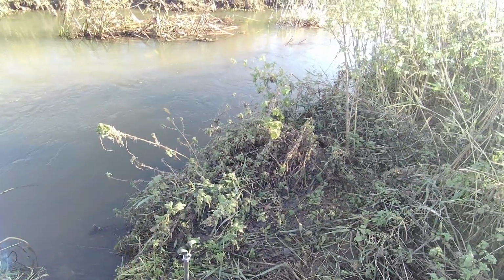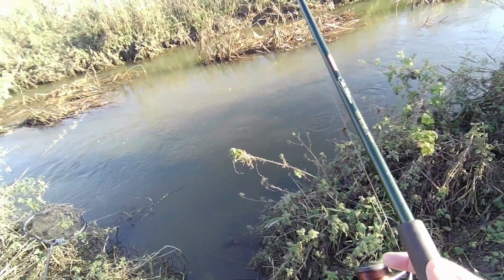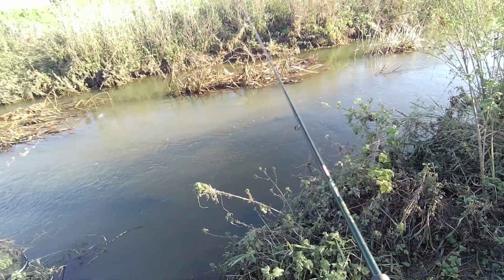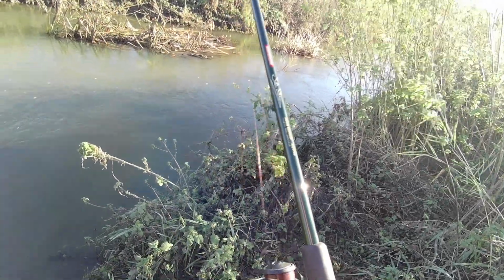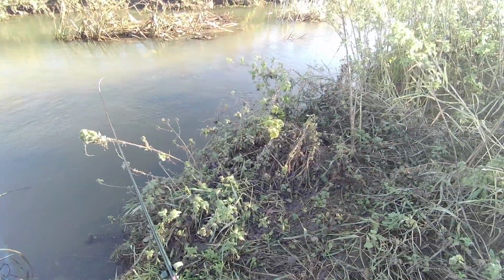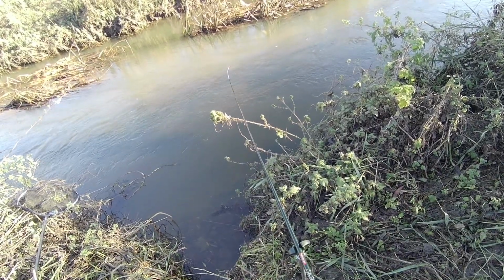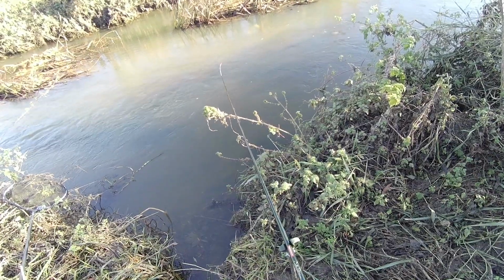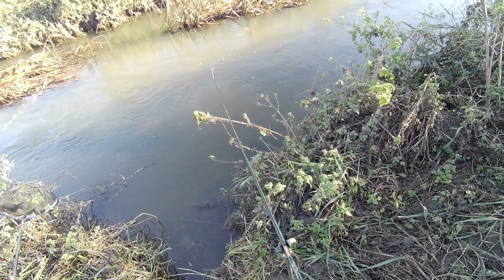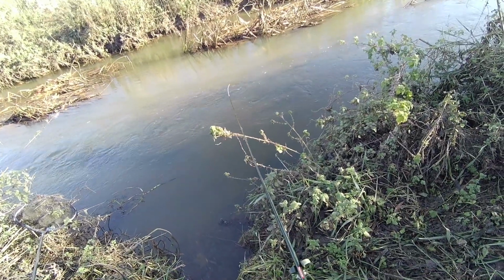Perhaps try and get over in some slacker water over the other side there. It's a tricky cast though. Yeah, that's gone on some reeds, that's the only trouble. The line went over some reeds, but I think it's clear. There's sort of slacker water on the other side of the reeds there. There's a lot of wind today, maybe picking up on the mic.